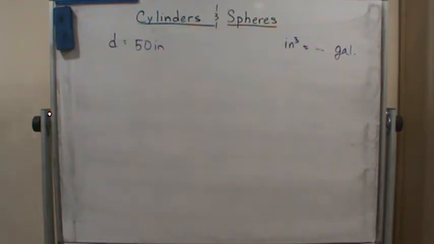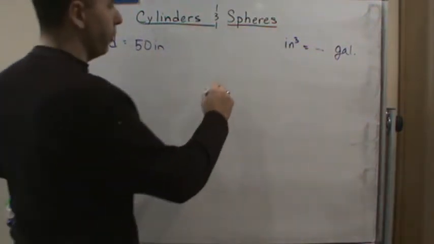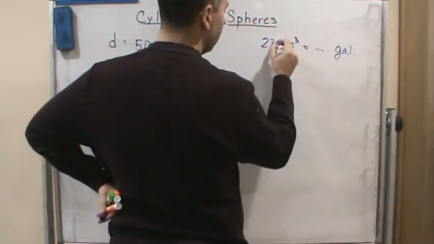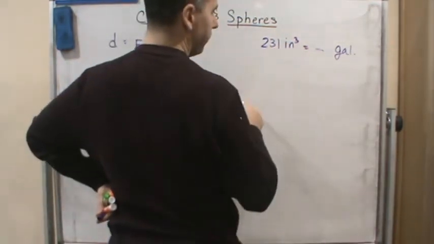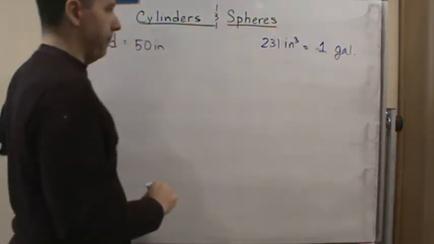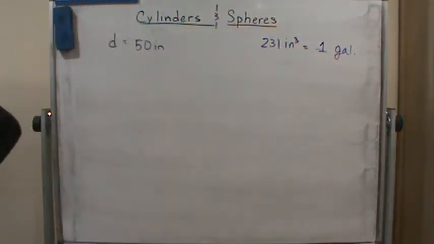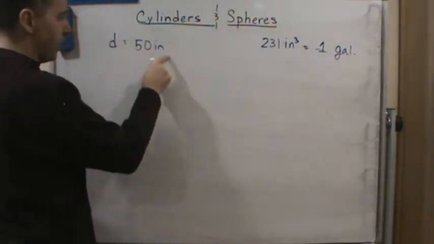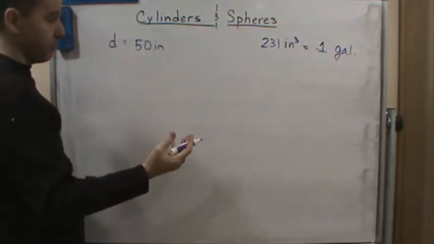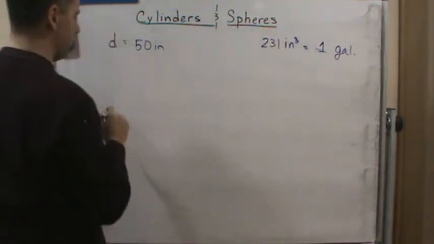Okay, so 1 gallon is equal to 231 cubic inches. So this is going to be the conversion that we need to use. Okay, that's our conversion factor, or unit ratio. Okay, so now we've got everything we need. So we need the volume, okay? So let's do the volume. We start with inches. Let's find the volume in cubic inches, and then do our conversion factor.